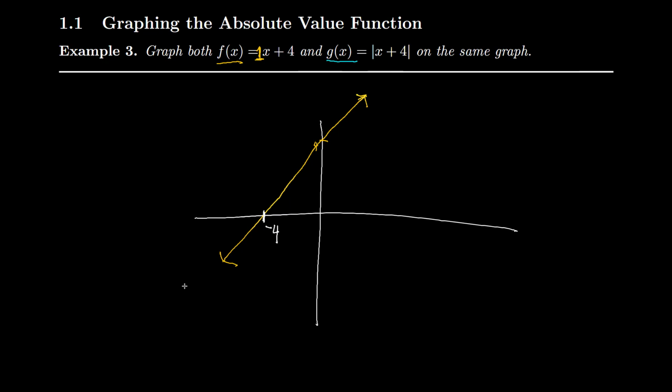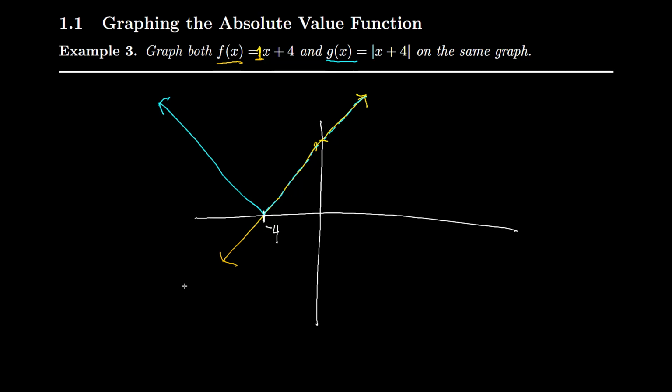But now think about the input here, x plus 4, with the absolute value. The output can never be negative. So what's going to happen is instead of it going down into this third quadrant where everything is negative, we're going to see it come back up like this. And the absolute value of x plus 4 is going to look exactly like this plus this part over here, which I'm going to lightly shade over. The whole thing, this whole v. And in fact, all absolute value functions look like v's.